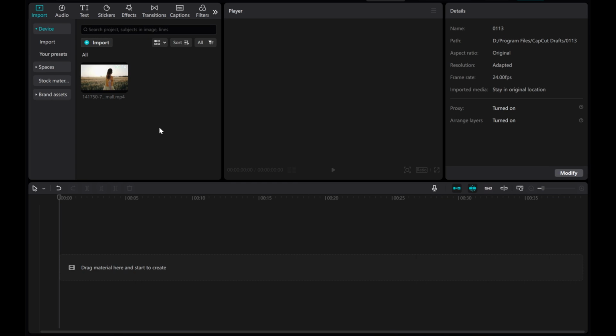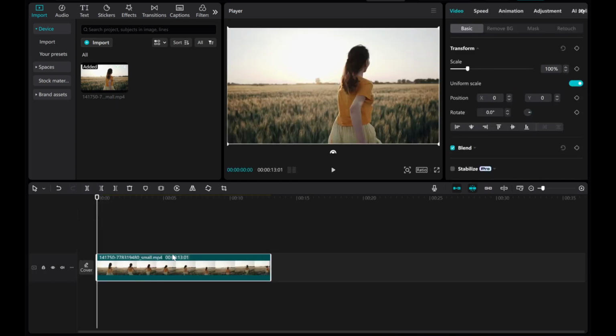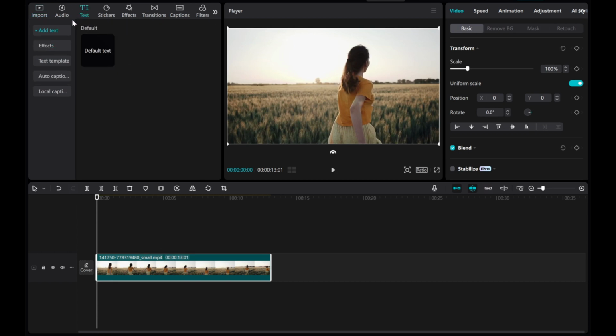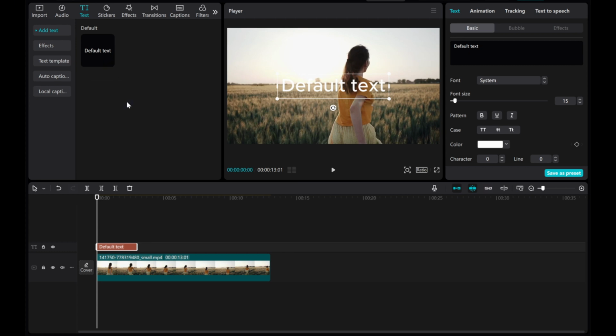To start, create a project in CapCut and add the video you want to work with. Then go to the top left and click on text. You can add default text to your project. Then head to the top right, type in the text you want it to display.